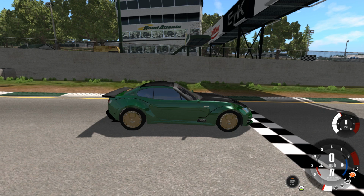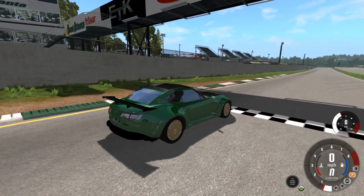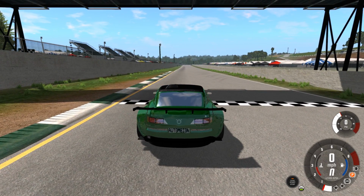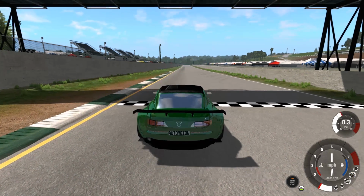So a 1:37 and a 1:47 is what we're shooting for here. If we can get somewhere in between that or near it, then that would be a very solid time. And I have high hopes because this thing felt like it was almost a track car. That being said, it also felt like it was almost a drift car. So I guess we're gonna see if my best of both worlds theory actually has truth to it. Anyway, let's go. 3, 2, 1, go.